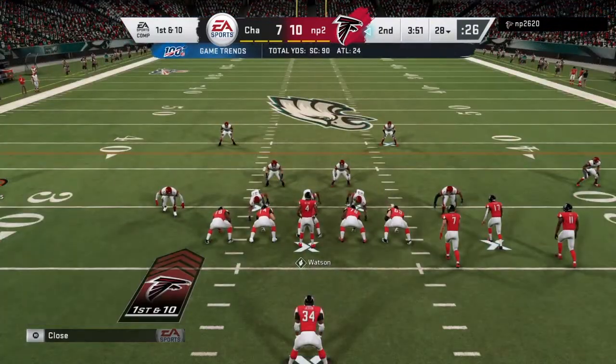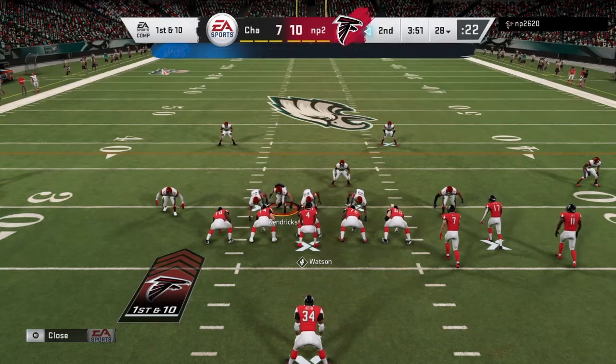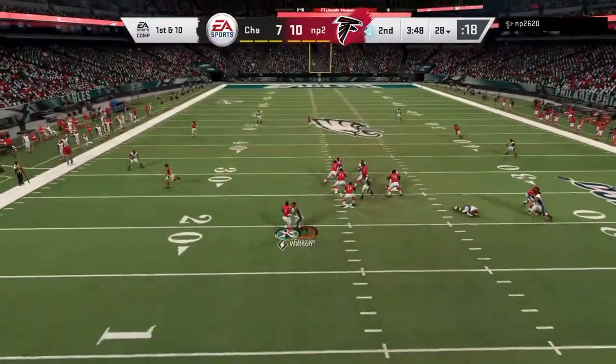About set to begin their next drive, the Falcons offense at the line. And they're not going to play this conservative, I don't think. They had the field goal last time, and they're up, but they're looking to put a drive in the end zone. Oh, I agree with you totally. No one goes out on the field.